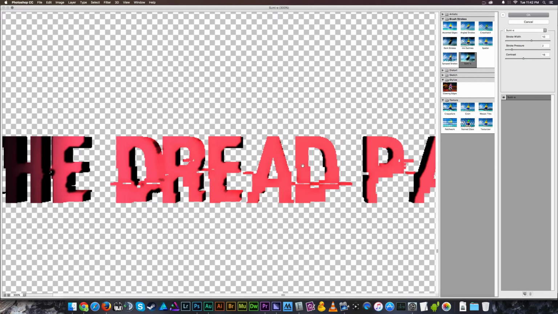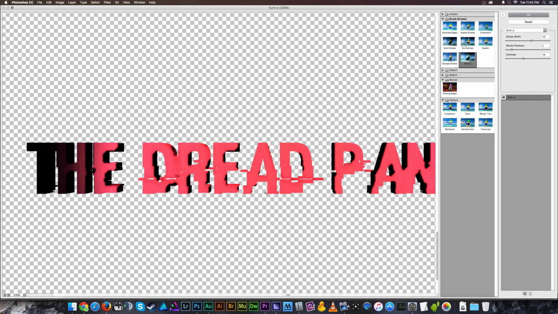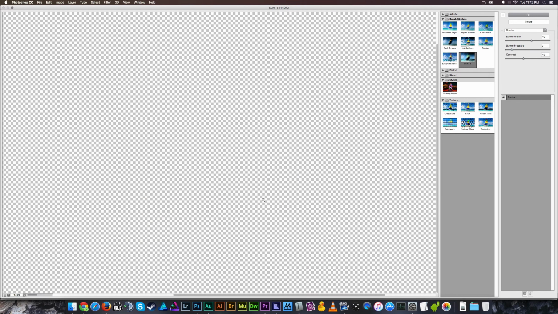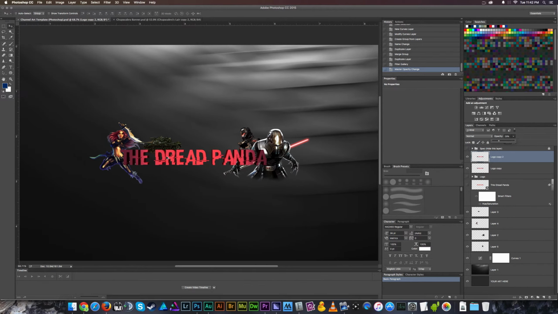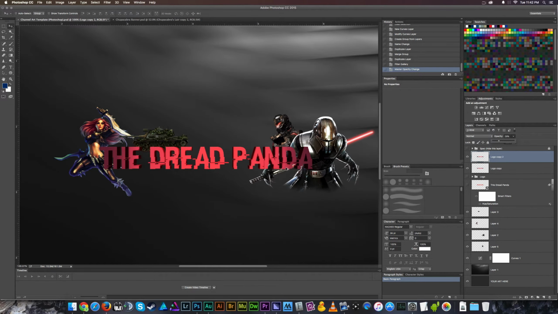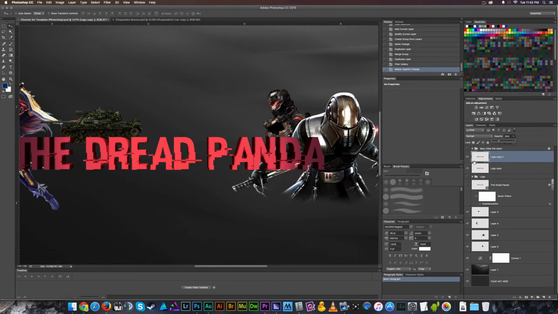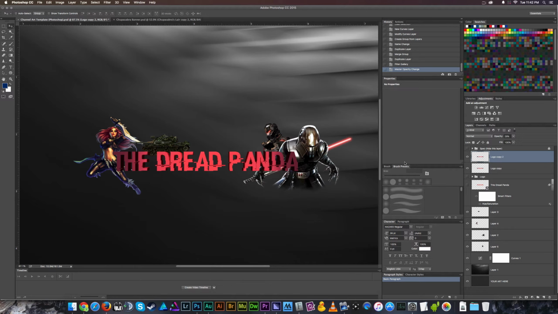I kind of like this Sumi thing. This adds a dark, sinister glow to it, like you're in an extra dimension. So let's throw that on. Oh, look at that. That looks cool. And now we can blend that by using the opacity to kind of make it look all blown out and sinister-y. The Dread Panda. Oh my gosh, what is he gonna do to our faces? Oh, look at that. Yeah, I mean, it adds a cool shadow effect to it. I kind of like that.